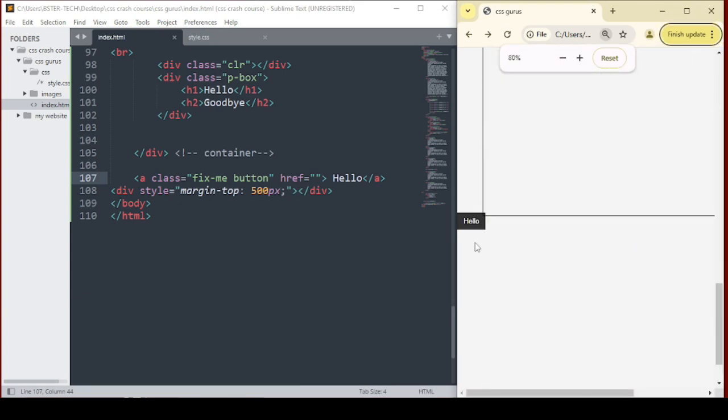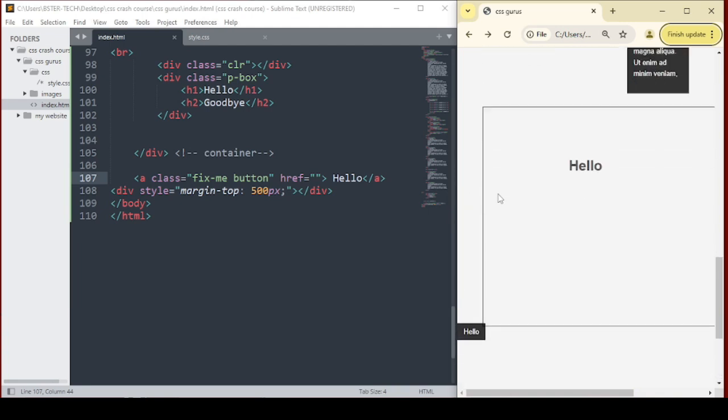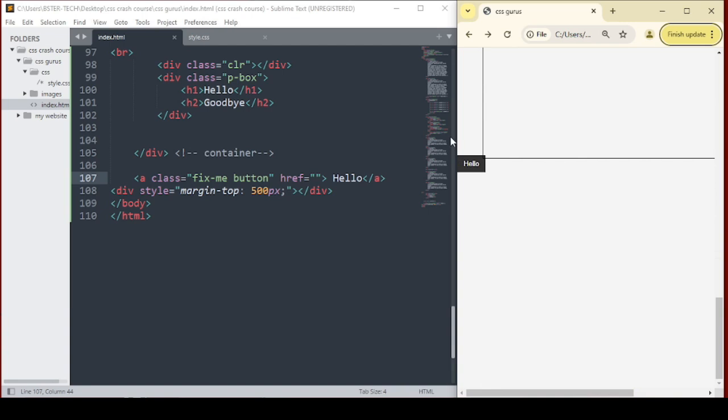As you can see, it's actually fixed in this particular place. This type of positioning, you can use it for social media links, maybe a like button. But as you can see, if I scroll, it's scrolling with my page, but I want to fix it in a particular position.